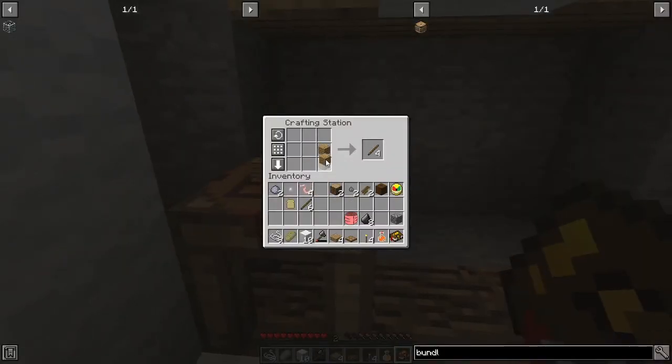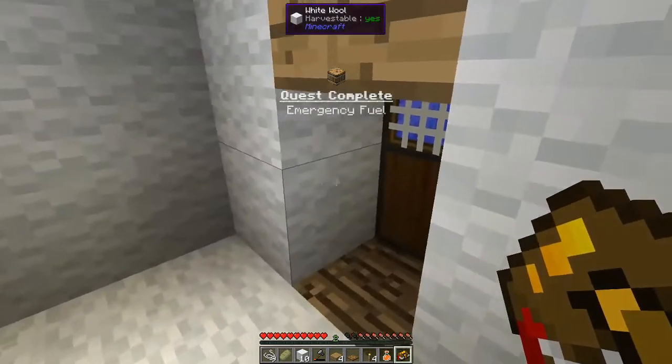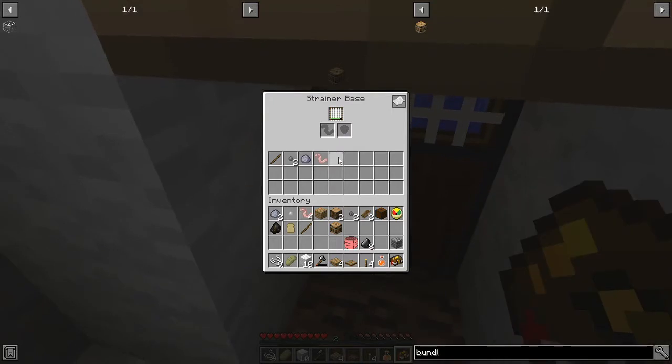Alright, there we go. It's just 9 sticks. It's super easy. I am just going to use this. Use the wood we found from the walls. I assume we'll get more sticks eventually. Alright, bundle of sticks. There we go. That's our quest complete. We got charcoal for that. Cool. And we're just waiting on some more pebbles to show.